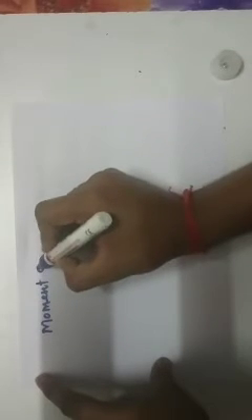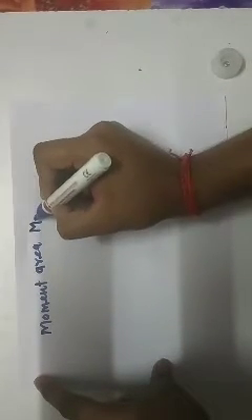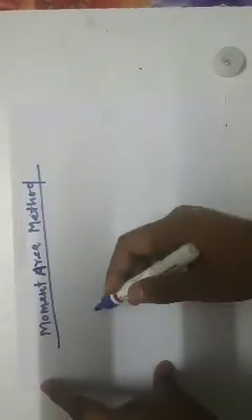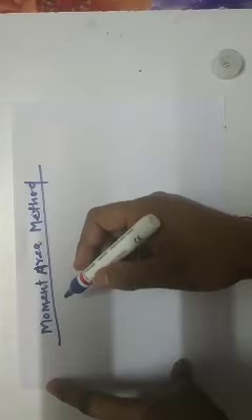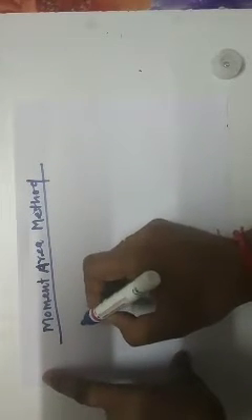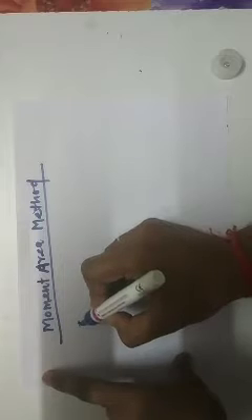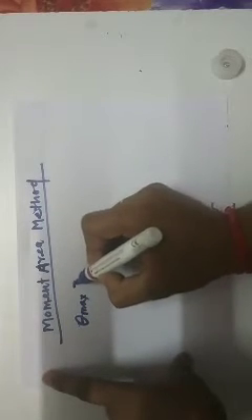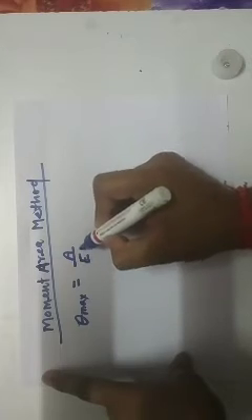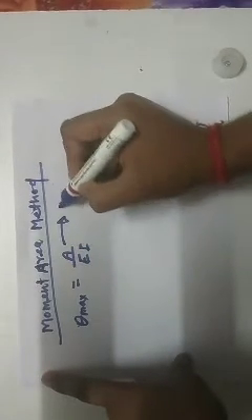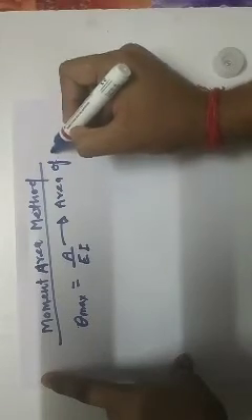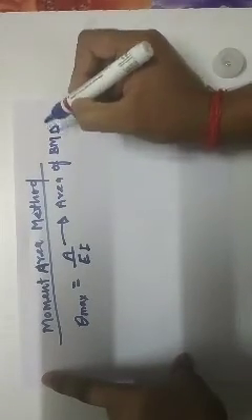Now we will discuss another method for calculation of deflection, right? This method is known as the moment area method, and this is suitable for a beam subjected to a single load. By Mohr's theorem, a derivation is explained. It is not part of your syllabus, right? So by Mohr's theorem, it has been established for the moment area method that maximum slope will be equal to A upon EI, where A is the area of the bending moment diagram.